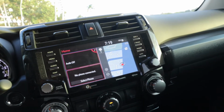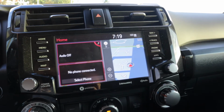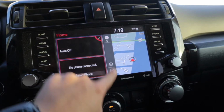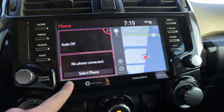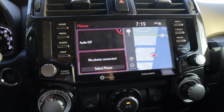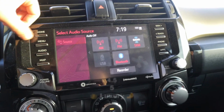Moving on to the touchscreen, no buttons there, but you can still gauge the quality. Some newer vehicles have really nice oleophobic coatings on the touchscreen. I don't detect that here. I do detect a matte finish, and I believe that's so the fingerprints don't show up as easily. Some Fiat Chrysler vehicles, some Stellantis vehicles, like the Jeep, for instance, will be just kind of glossy. I'm gonna say this is like a 2.